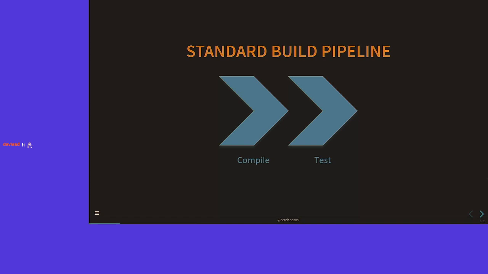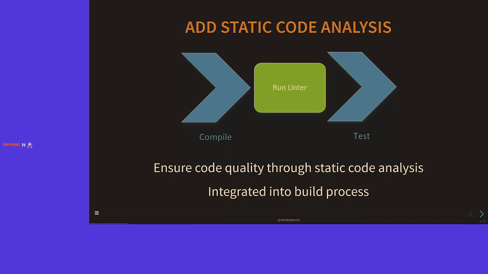What we want to do, if we talk about continuous inspection, is imagine we have a build pipeline, a fairly simple one where we build our code and we run some tests, some pretty basic stuff. And what we want to do is introduce some kind of static code analysis in between. So we don't only want to compile our source code into binaries, test it and deploy it, but also make sure that our source code fits into certain guidelines, certain standards. And we want to have this in the build process.